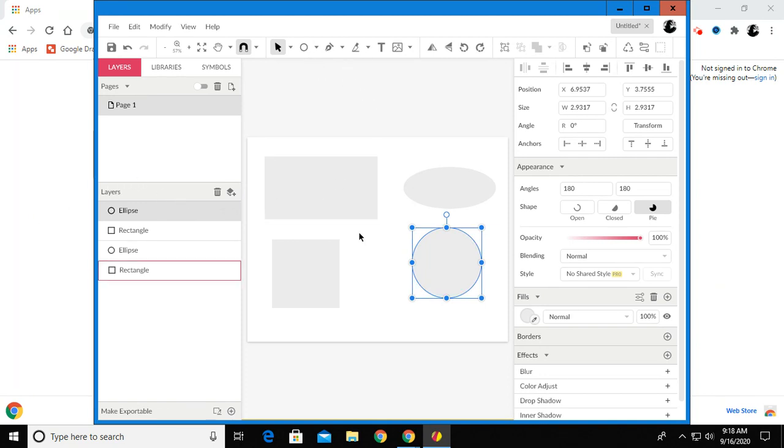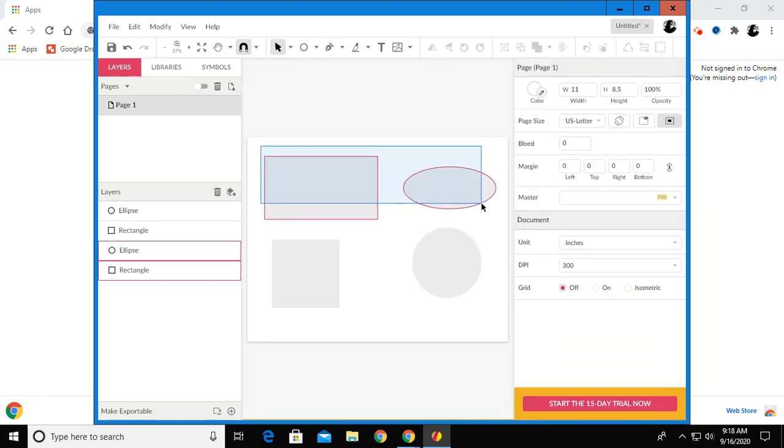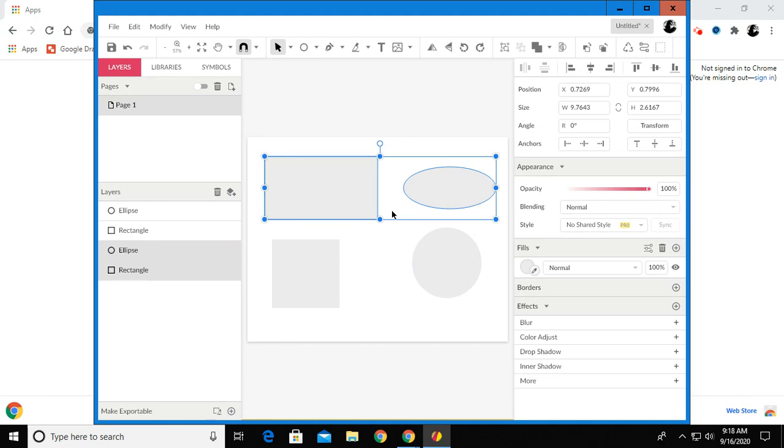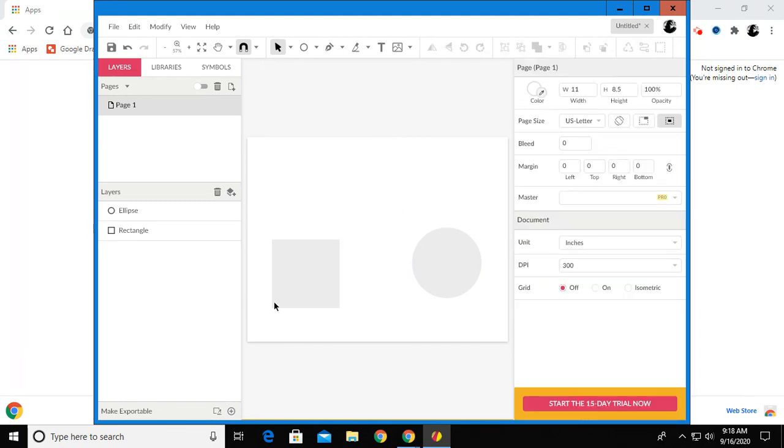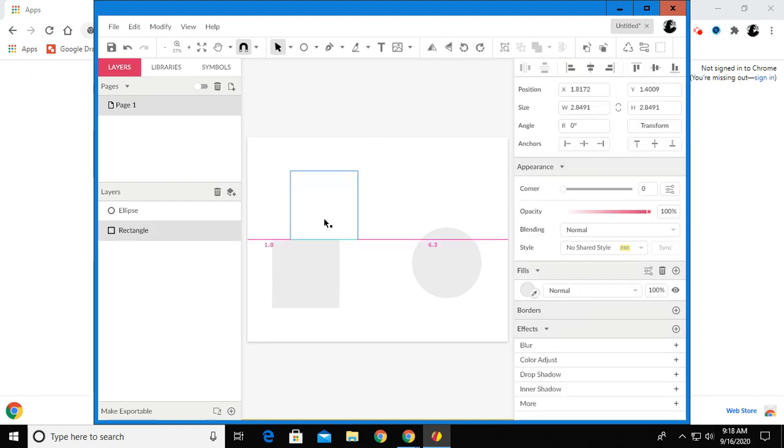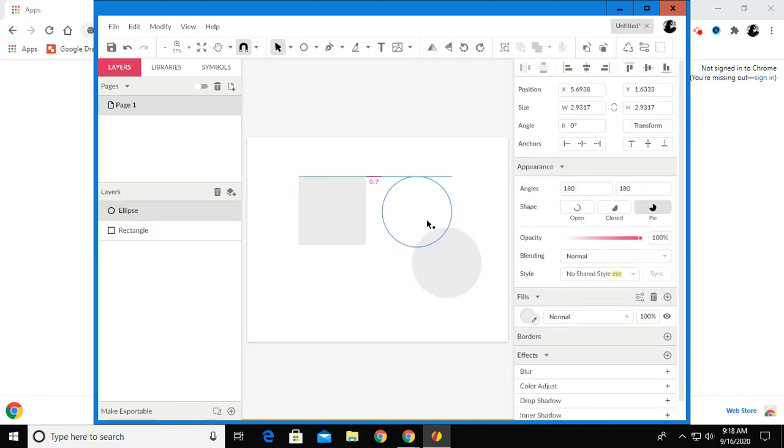And holding shift often does a lot of other things too. So it's always worth it to kind of experiment and see what happens when I make that shape and I hold shift. But anyway, I'm going to get the pointer tool, and I'm going to select this rectangle and the ellipse. Notice I just drew a box around them, and now they're selected. I'm hitting backspace on my keyboard to get rid of them. Okay, so they're gone. I just want the square and I want the circle.